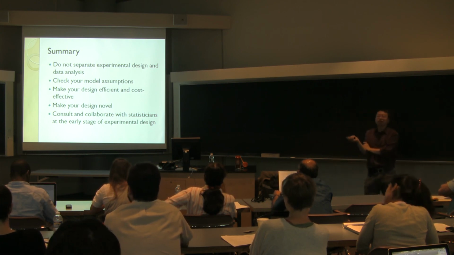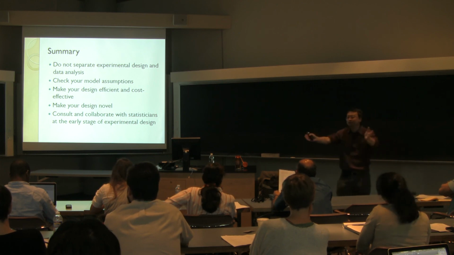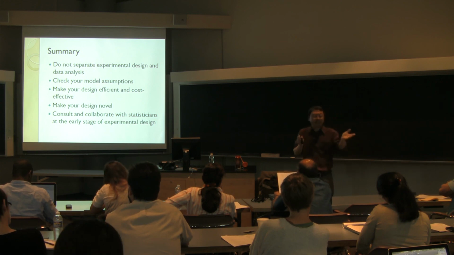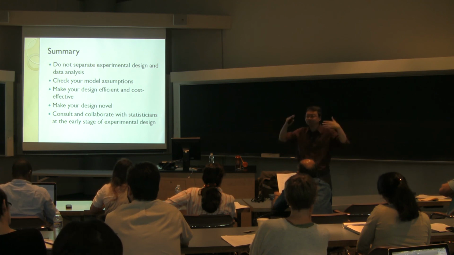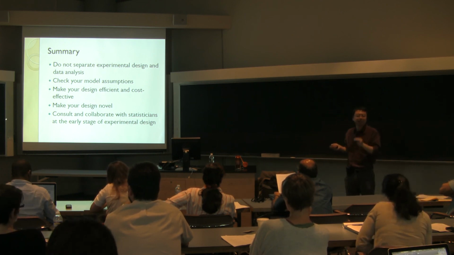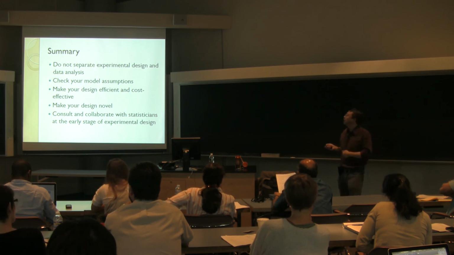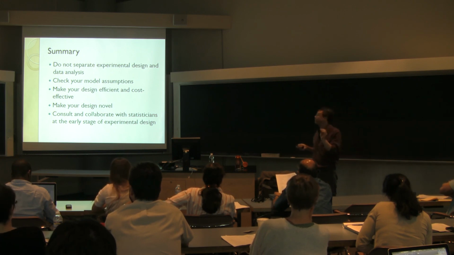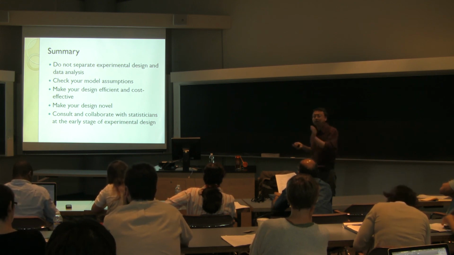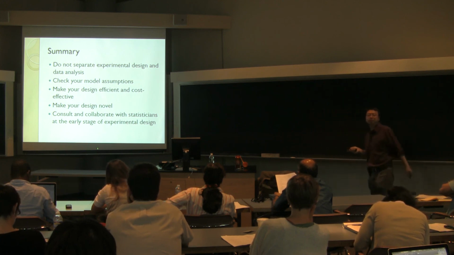And how to make your design novel? If you just simply compare two groups, everybody knows that. People think, oh, what's novel? I know this. Compare this vaccine with adjuvant, without adjuvant. I know this. This is an important question. Everybody knows that. I just design this, do this, collect some things and compare them. Do a very simple thing. If nobody has done that, probably you can publish, but otherwise it's difficult. So how do you make your design novel? That's the critical thing. That means your data will be novel, your conclusion will be novel, then it's easy to publish. Probably in terms of the grant application, that will be better.